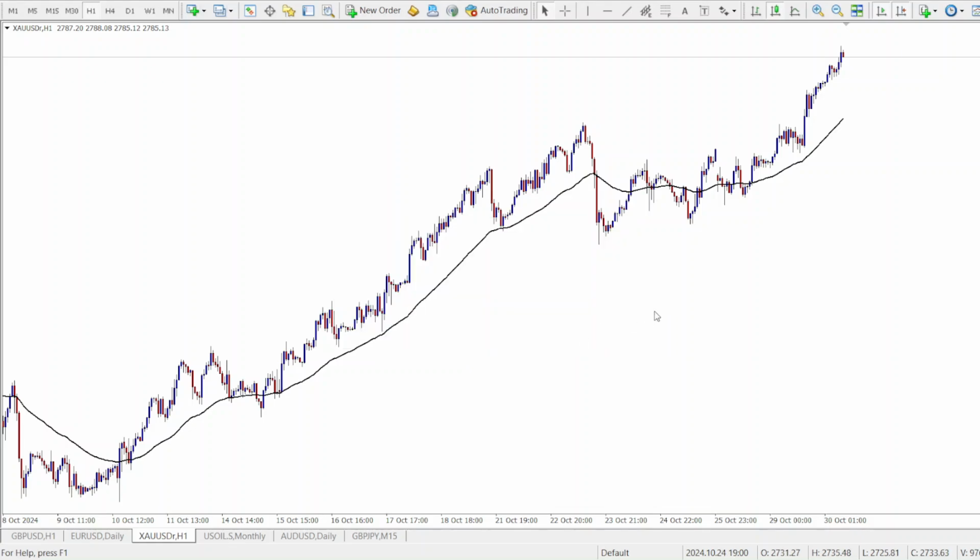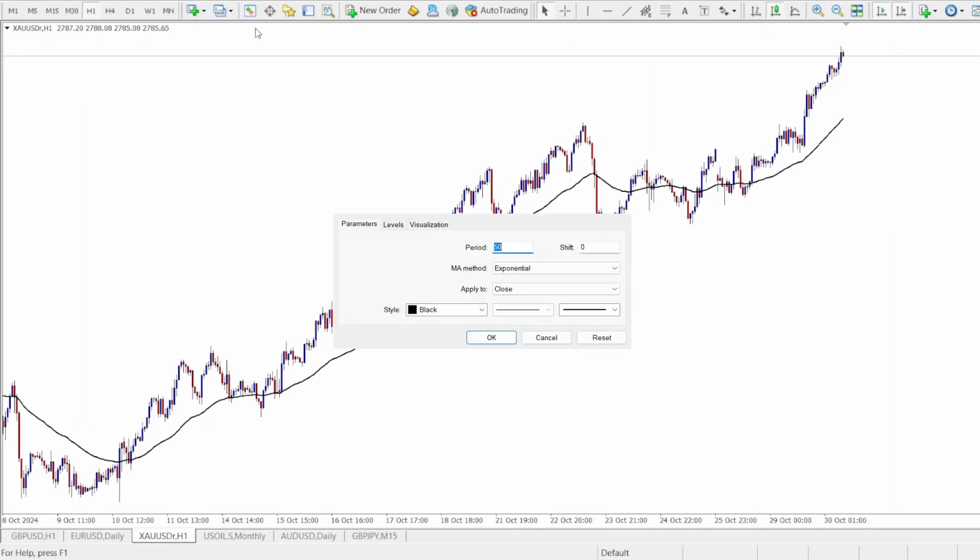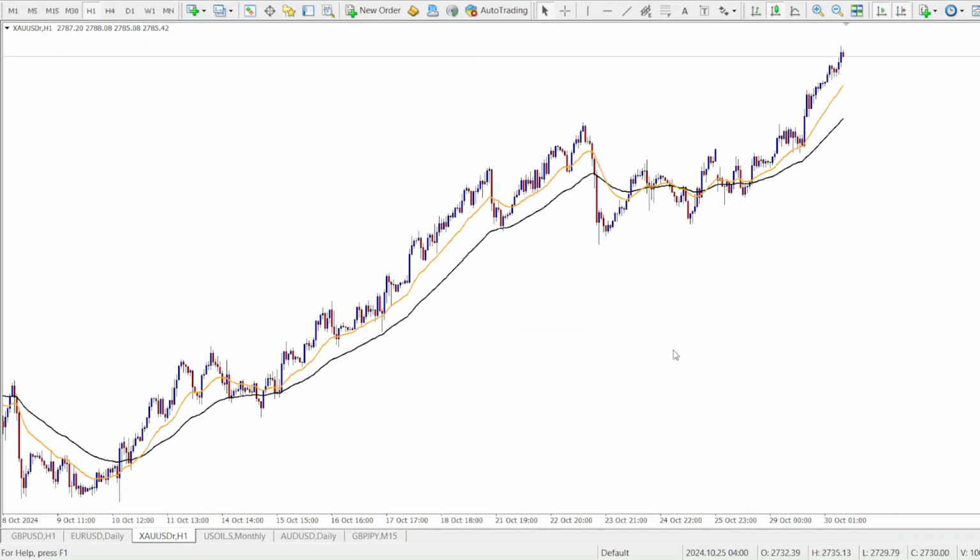Now, after setting up the indicator on your chart, the next thing for us to consider is how to recognize trading opportunities using moving averages. Now, one popular strategy is the moving average crossover. Okay, this occurs when a shorter moving average crosses above a longer moving average. So in this case, let us use the 20 and the 50. We've already added the 50 to our chart, so let's just use the 20 moving average and the 50 moving average.